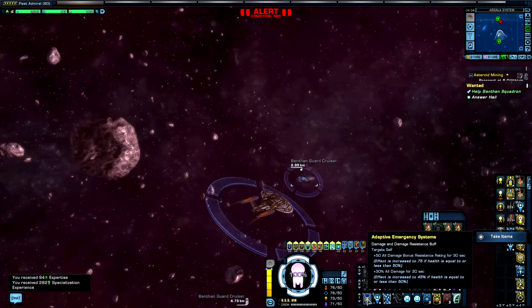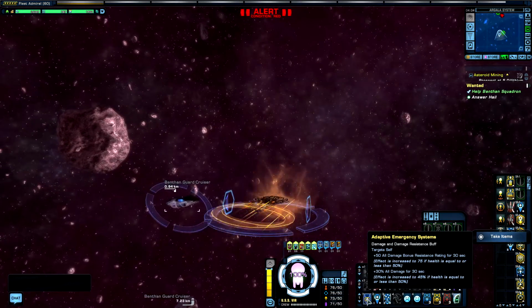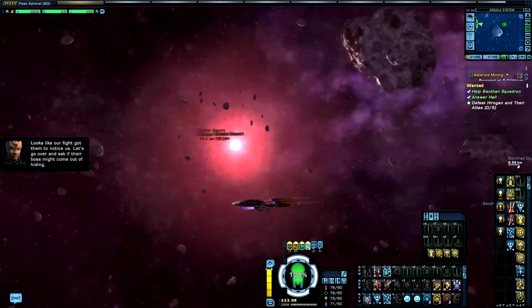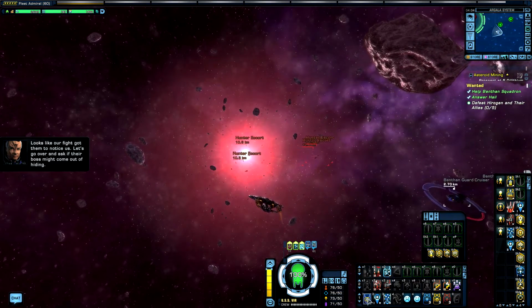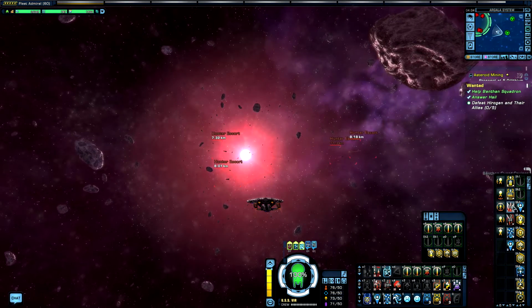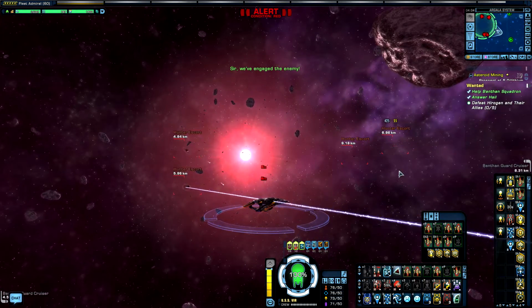On these new ones, we're going to utilize the adaptive emergency systems. Where are they? They're there. So we need to aggro them a little bit, and hopefully we're going to get some nice visuals. Then we can aggro them with beam fire at will. Go!